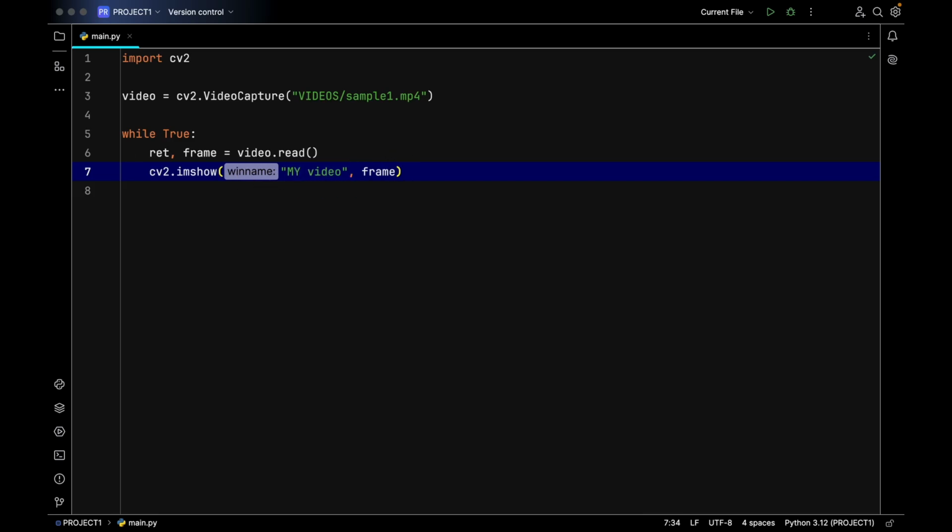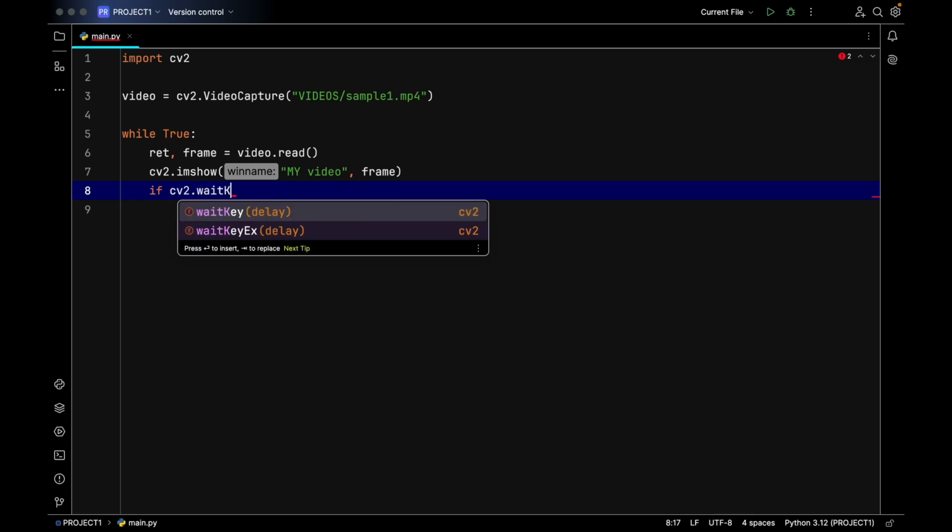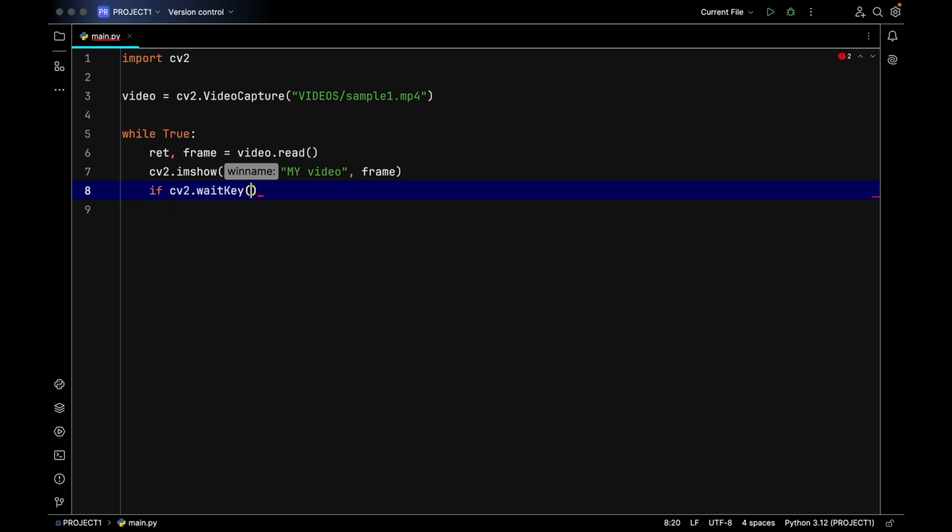After displaying your frames, all you have to do is write cv2.waitKey. As you can remember, waitKey is also a function that we covered in the first program. It's a function inside the cv2 module which determines the duration of displaying a picture.